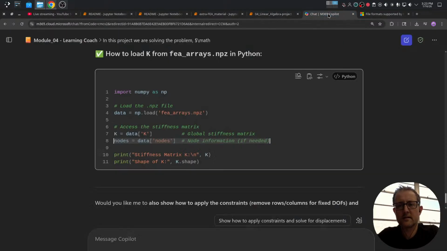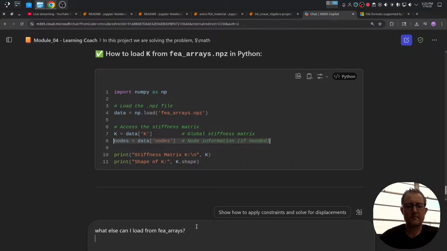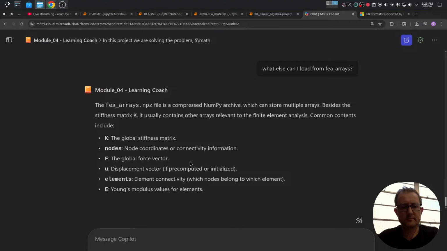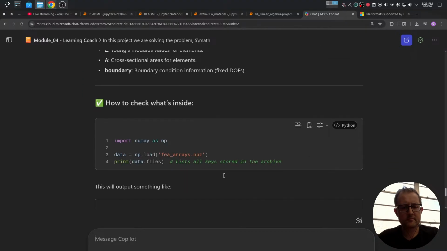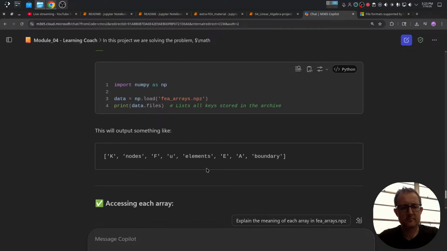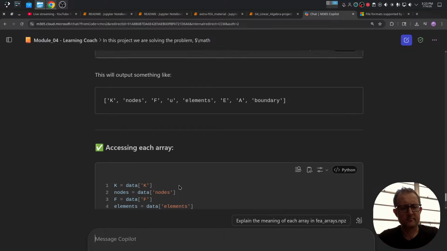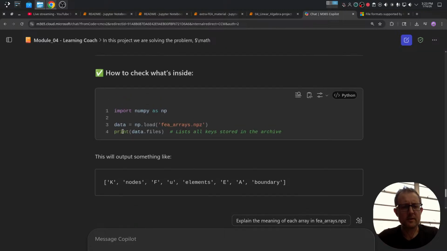So nodes, what else can I load from FEA arrays? That's weird. I mean, this is helpful. So I could try this, right?